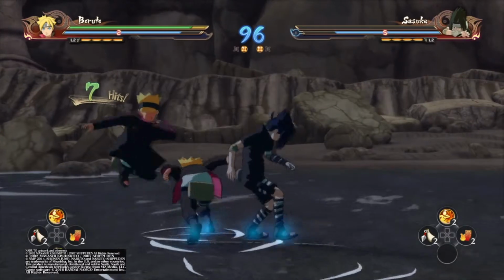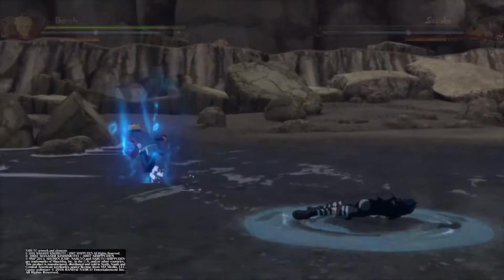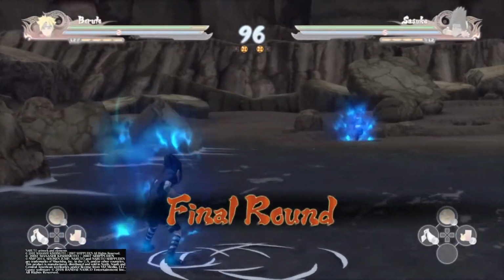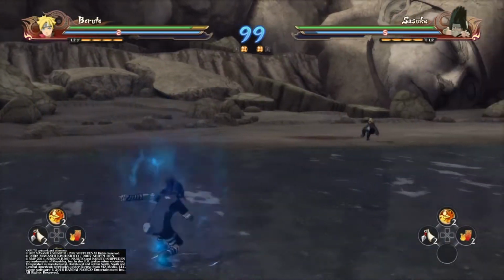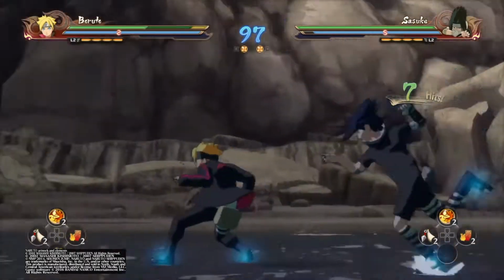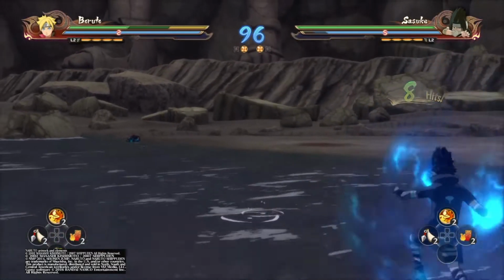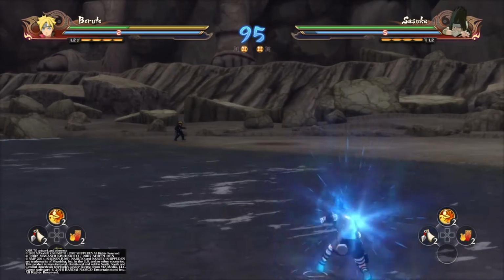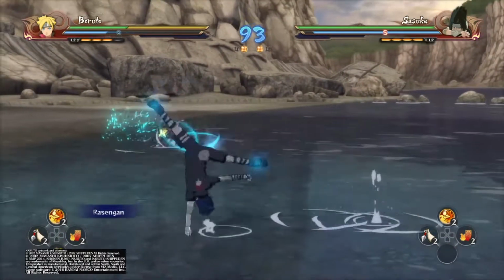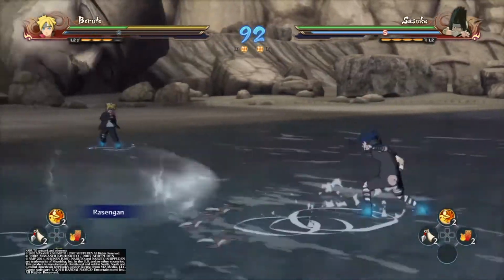Facts. Since it is Naruto to Boruto, for me anyway, the main thing I'm worried about gameplay-wise is to make it not broken. You know what I mean? Either way, anybody in any fighting game will find out how to exploit something, whether it's a punch, a certain kick, or a certain jutsu. We see it all the time in Storm and in any fighting game that you pretty much play.